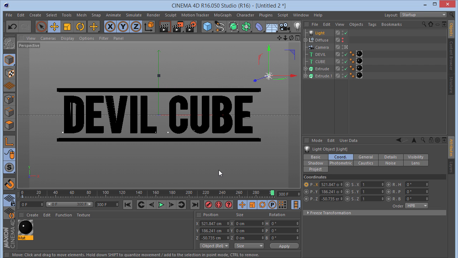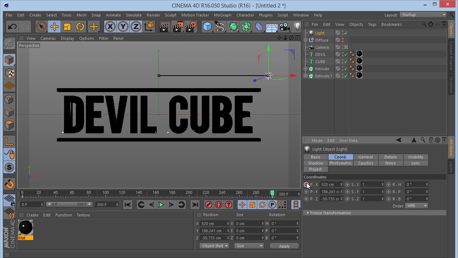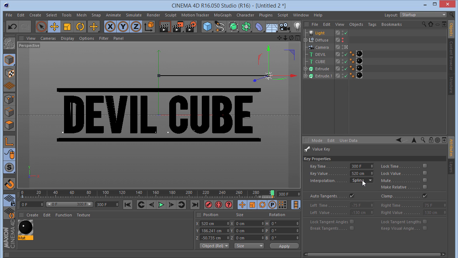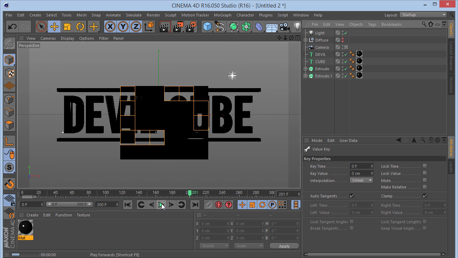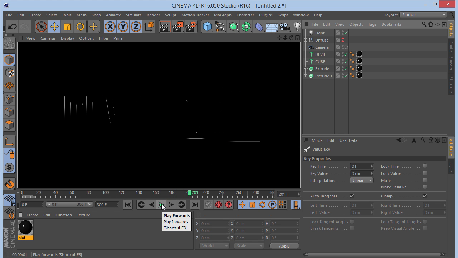So let's say around 520 here for me, and I'm going to make another keyframe, select this keyframe, set the interpolation to linear, and I'm going to select this one and set the interpolation to linear as well. So now if we play, we see we have this nice, smooth animation of the light going on, which should in fact affect the bevels. So if I hit Ctrl R and make a render, we can see we have those nice specular hits, which is looking fantastic. That's cool, isn't it?